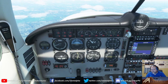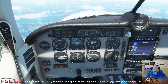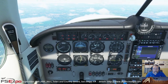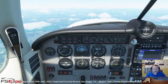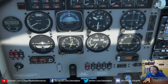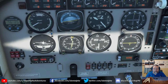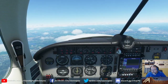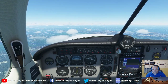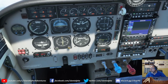To keep a 3-degree descent rate, you like to go your ground speed times 5. So, I mean, 900 feet per minute is pretty good here. You know, maybe 800, because that's kind of more of a 3 miles per thousand. And I never did join nav mode there. So we'll get nav mode engaged, and we'll make sure we're navigating direct to that VOR. I did miss the radio by a little tiny bit, but we're okay there. Get that fixed. And we'll say 5,000 at Concord, and then clear for the approach after that.